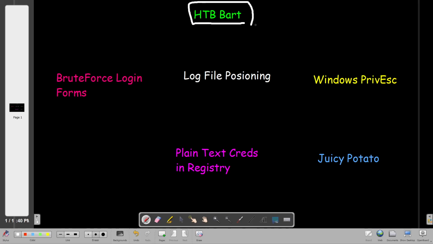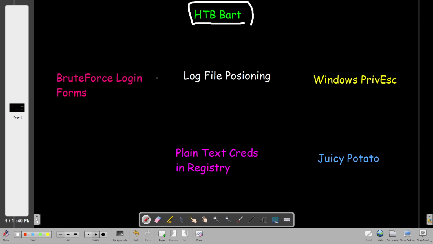In today's video we're doing HackTheBox Bart. Bart is a machine with a lot of things to do. Not that difficult or hard, it's medium in difficulty, but it has a lot of things to accomplish. And that's why, as you will see in the practical part of this video, I have skipped doing some things live. I've just done them before I do the video, and I will show only the results.